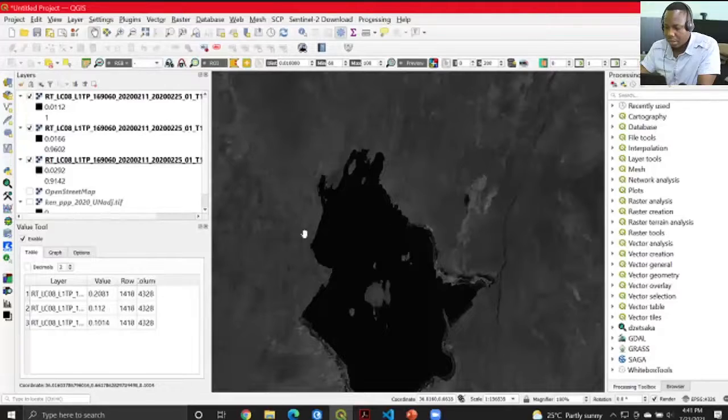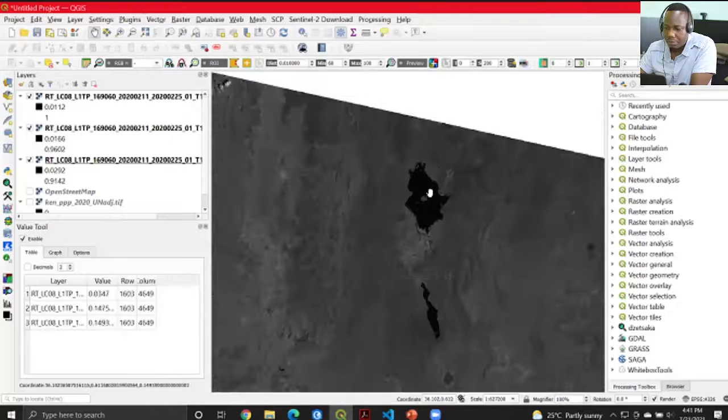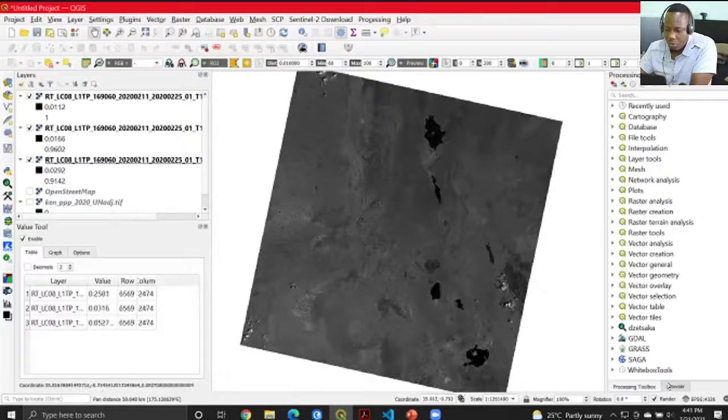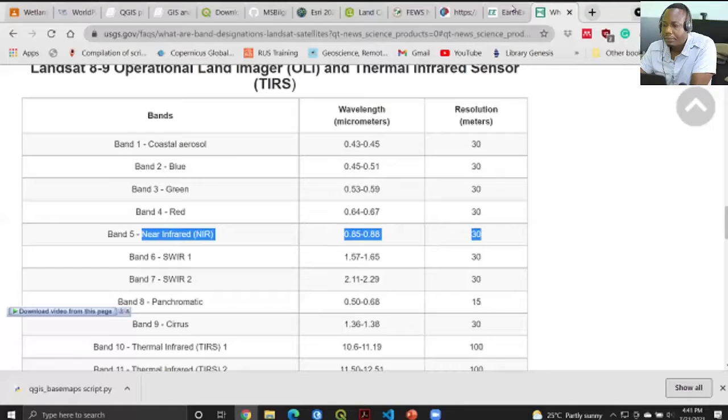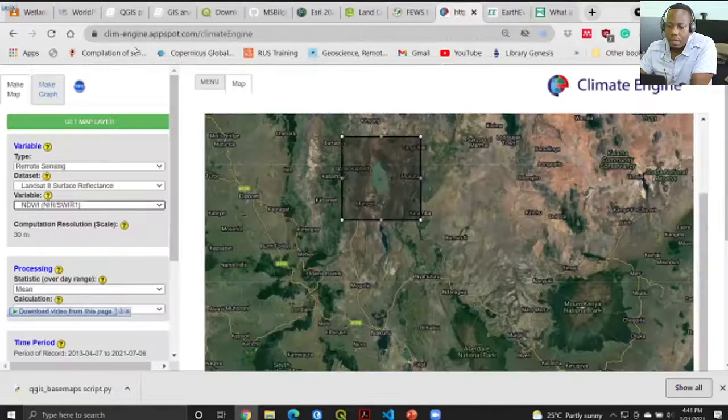Now, the next data set that we need to calculate, sorry, a bit there. Let's go back to the climate engine. We need to download some more data sets from there as well.